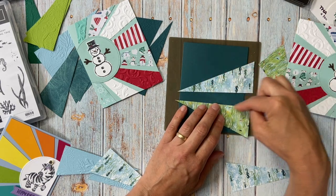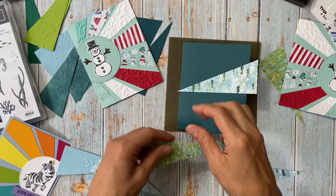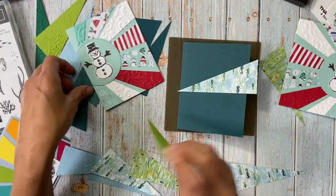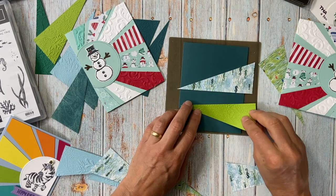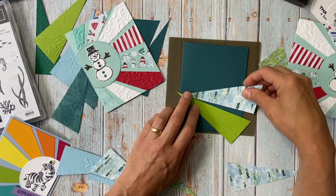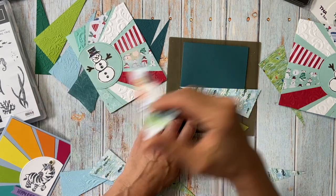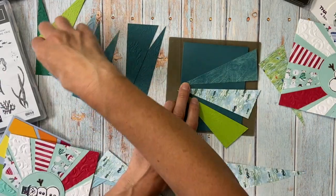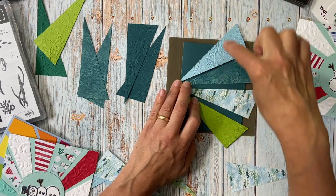The other thing we discovered last night, because it's not an equilateral triangle, it's a right angle. So here's the right angle, here's a right angle. You want the direction of the right angles to all go in the same direction. Let's see. You want all the right angles, say, to be, for this one, on the bottom. So here's a right angle, here's a right angle, here's a right angle, here's a right angle. So they're all kind of flowing in the same direction.